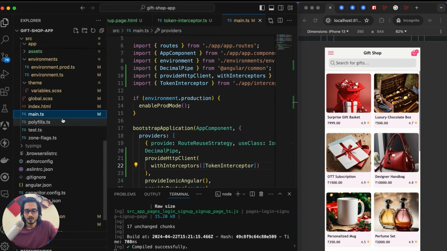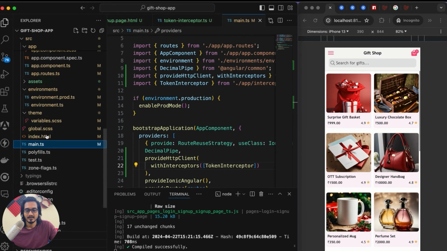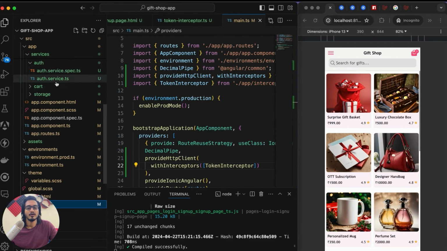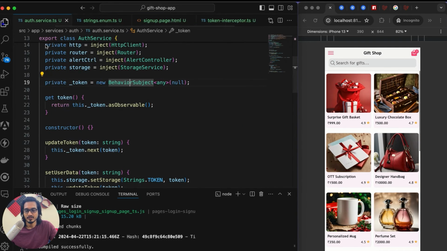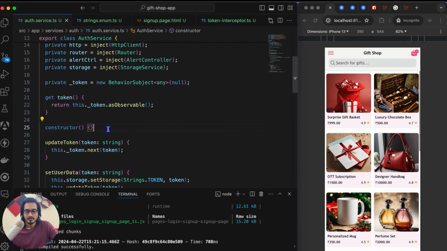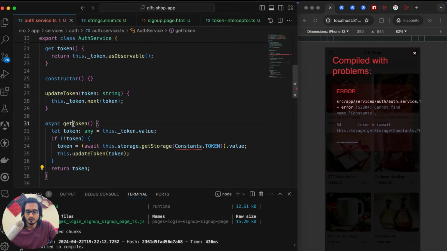So let's go to our auth service and create the guards at first, then I'll show you how to use it. So in the auth service, what am I going to do? At first, I need to create a function for fetching the token, for which I'll use this get token function, in which I will at first check the observable value, if there is any value there for the token or not.